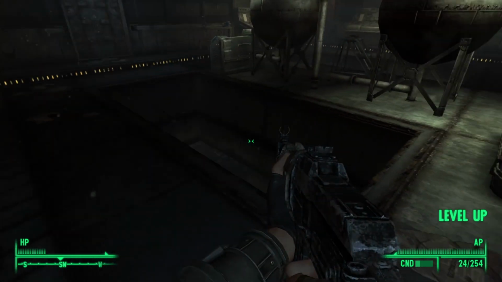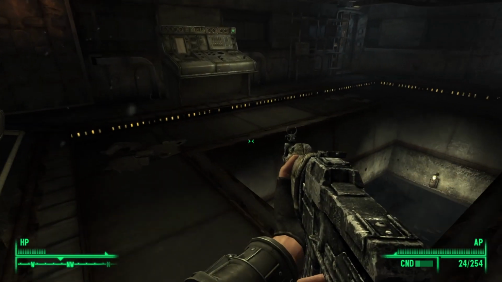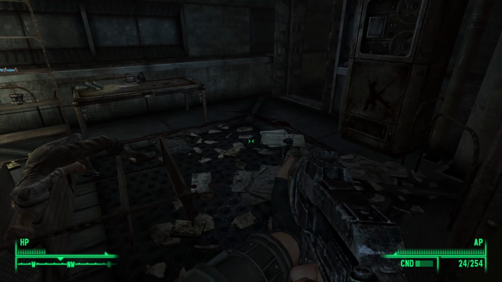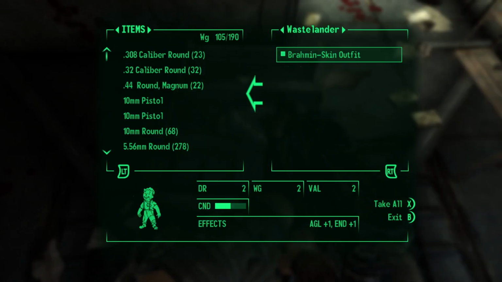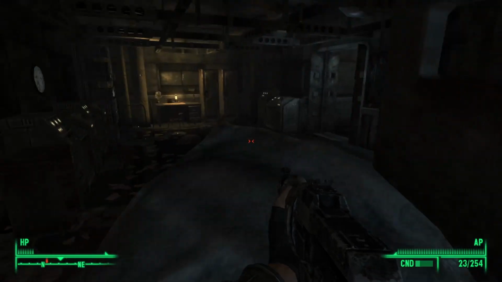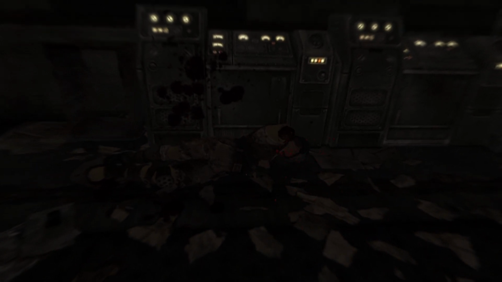How in the world do mirelurks open doors? Well, they got little claw hands that can twist the doorknobs? I don't think so. Give me a break. I'll at least slow them down a second. May not be perfect, but it'll be at least enough to... Whoa! And of course, dead.